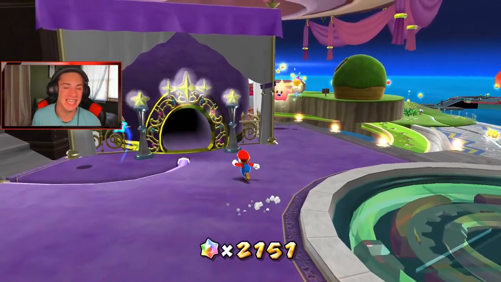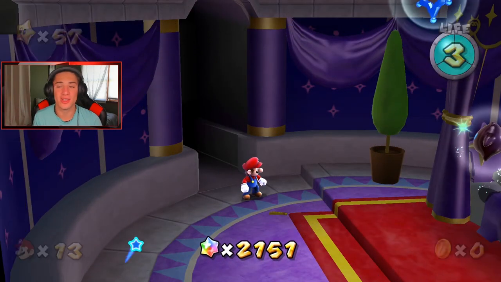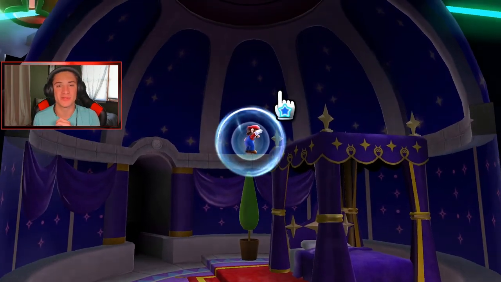Nintendo Switch. So guys, in the last episode, we completed Dusty Dune Galaxy, everything except for the Green Star, and Honeycomb Galaxy, or Honey Climb Galaxy to its full extent. And in today's video, we're going to be taking on the boss fight for the bedroom.